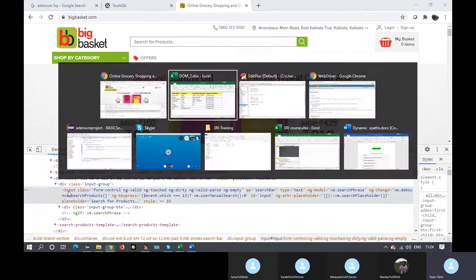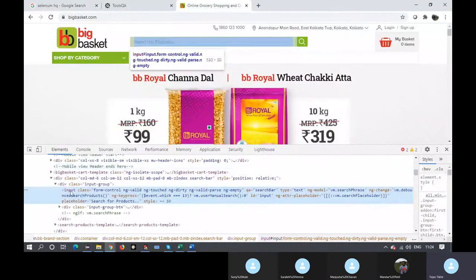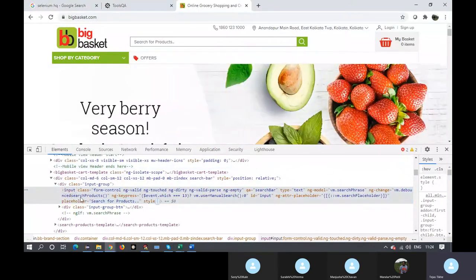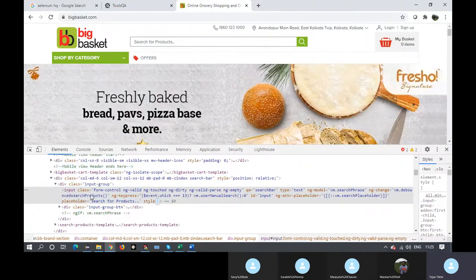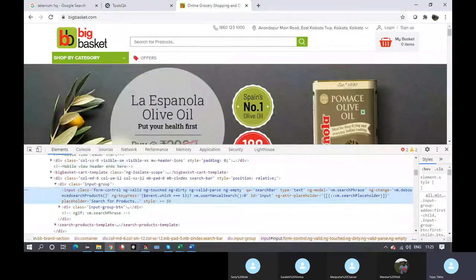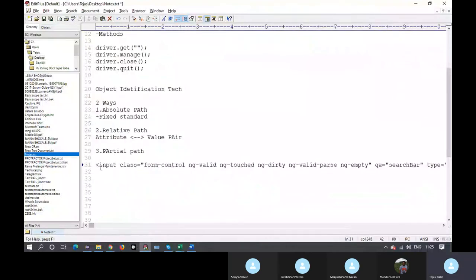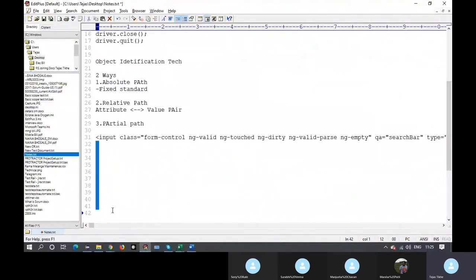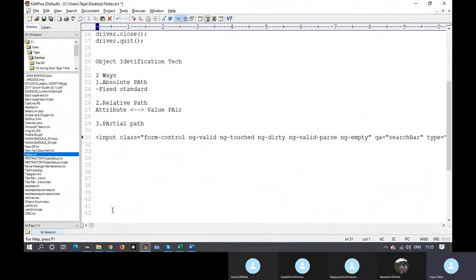Now, as I mentioned, any text box will have the tag name input. So what is the tag name? I told you yesterday, whenever we see such a line, the first word over here is called the tag name. If I copy the element and put it here, see what it gives me. Input. This is the starting tag, the opening angular bracket. This is the closing angular bracket. Between that, there are two things.